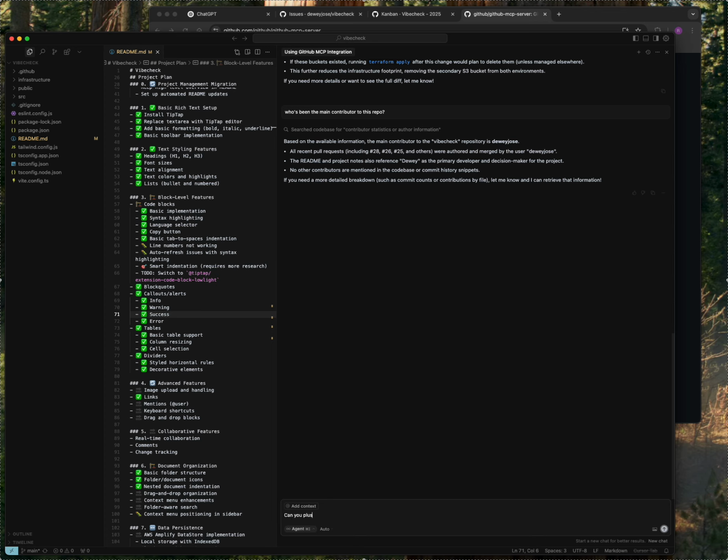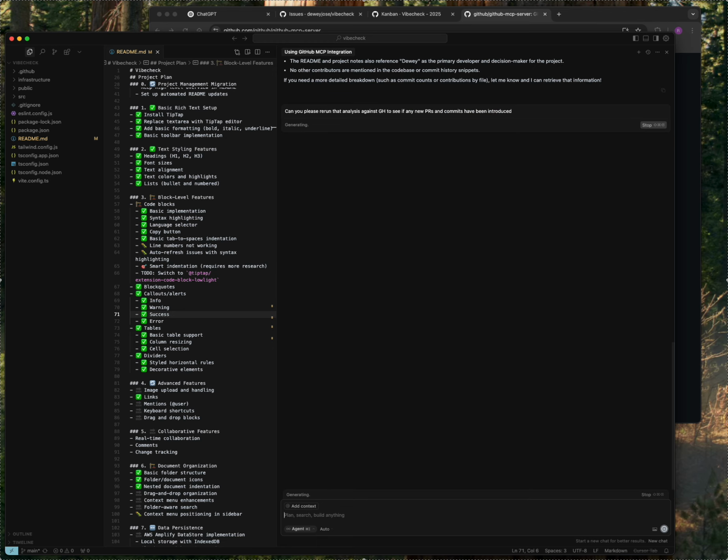Can you please rerun that analysis against GitHub to see if any new PRs and commits? And you can see it's calling up to GitHub now, which is neat.